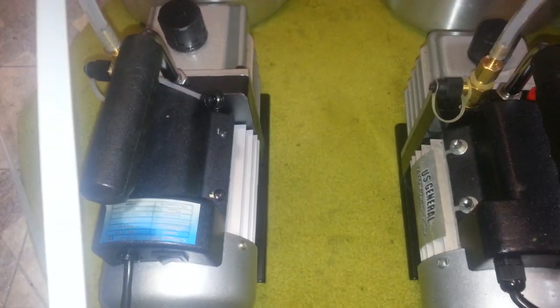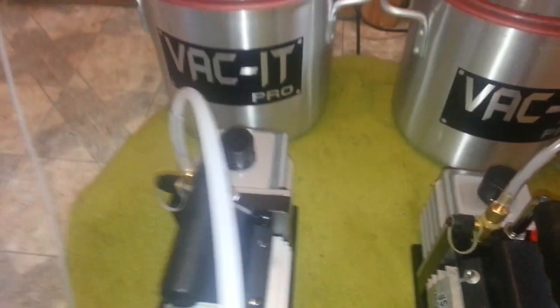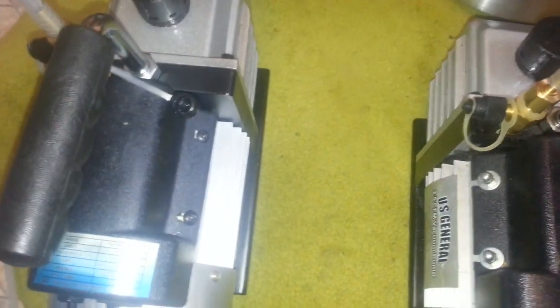Negative 29, a little bit over negative 29, which is enough to get the job done. So after I let this fully finish, there we go. Now I will do the two stage and let you hear the difference with this.